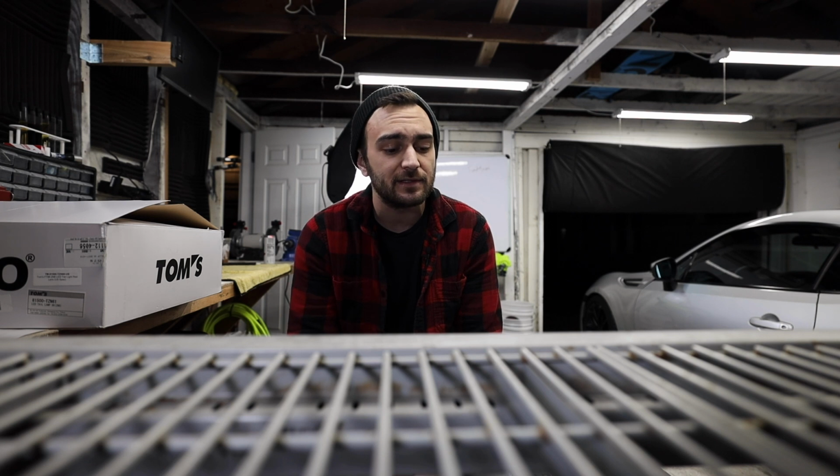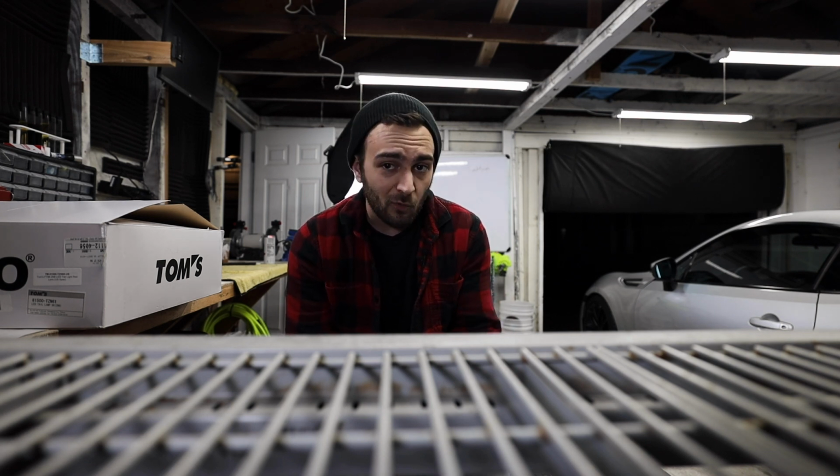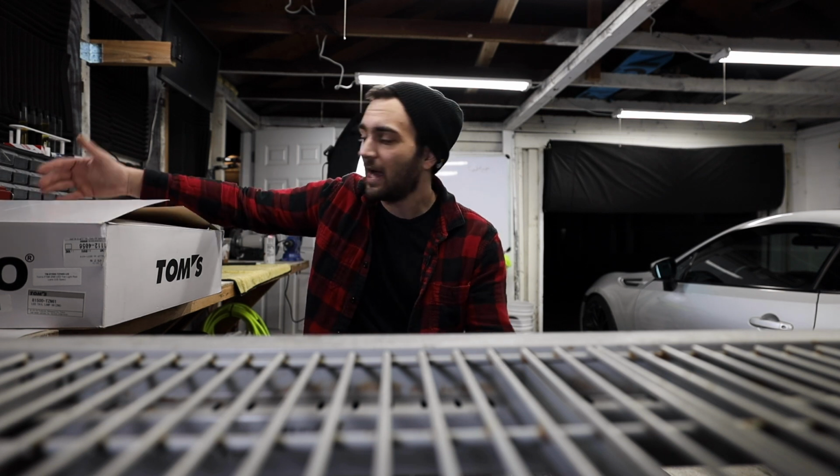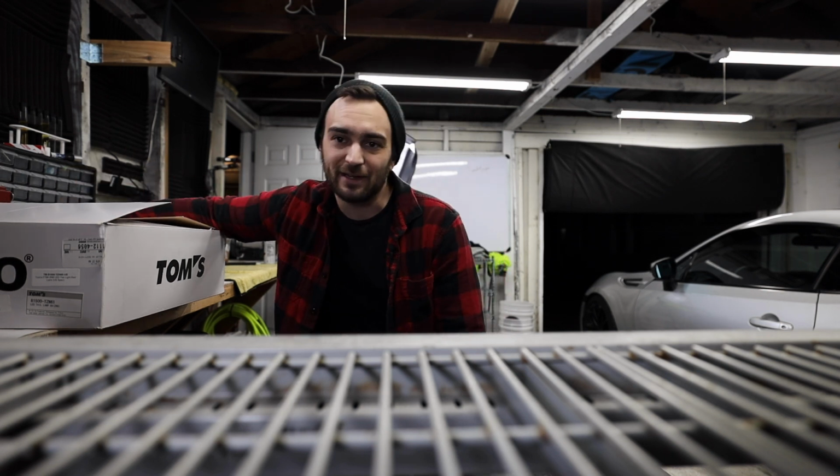The early model BRZs, and FRSs, are just known to leak water in the taillights. And well, mine's one of the affected models. So instead of going the route of going through Subaru and snagging the TSB to swap them, I thought this box was hidden the entire time.